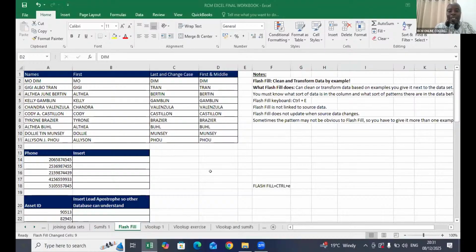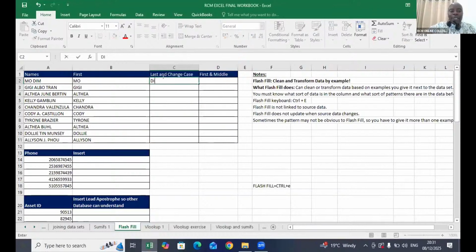I wanted Sylvia, but users shared. So user, you see user, you have not even changed the case. Let's see user, last and a change. So you type, you want names, and the names, there's a last name, there is team. Don't write it as capital. It will be capital D and then small I, M. That is changing case, uppercase, lowercase. And then you say control enter.